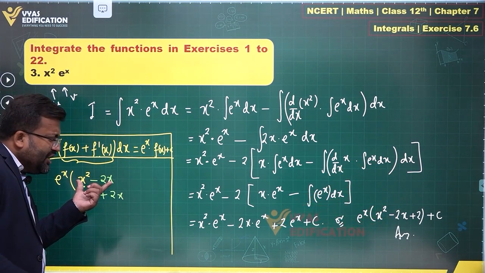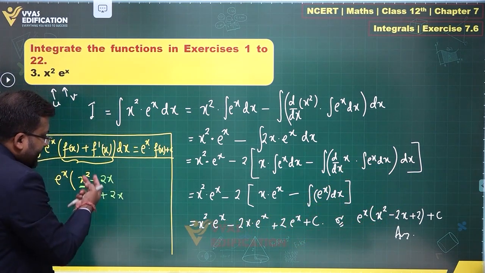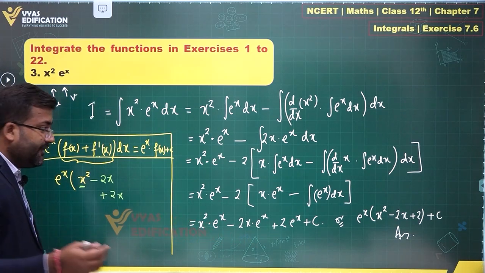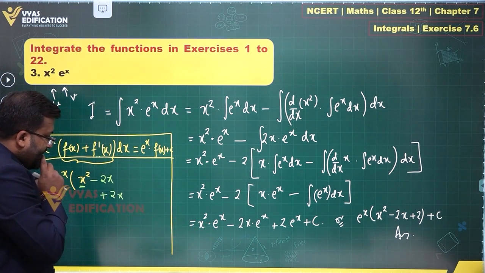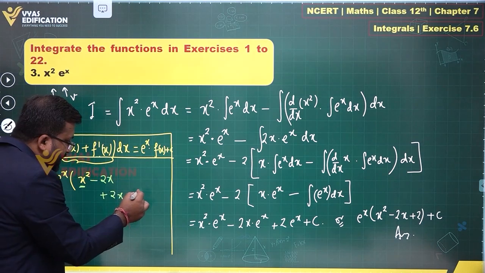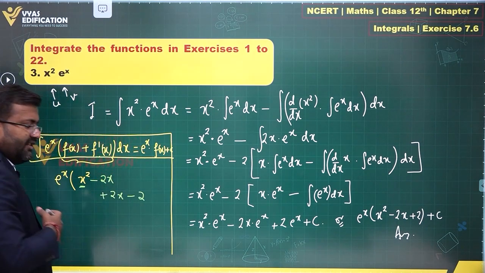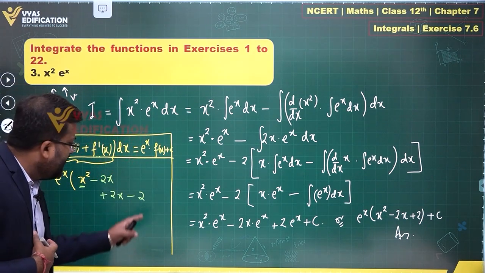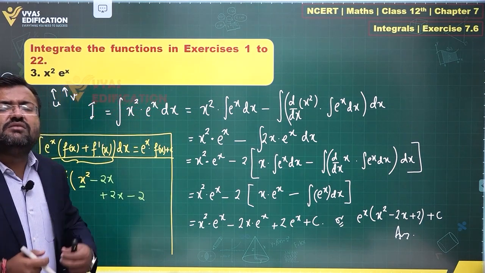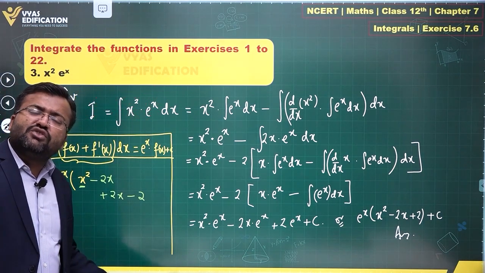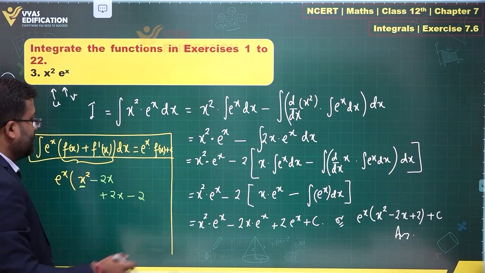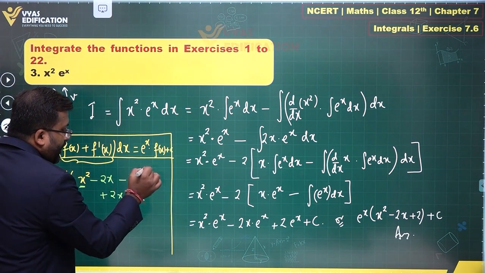So now f(x), we go a step further, and since we are getting this new term as f(x), we'll have to create the derivative. Once again, take a look at the derivative. X square, the derivative is 2x, yes, and minus 2x, the derivative is minus 2. So this should be the derivative, yes. But then what happened to this minus 2? Where does this minus 2 come from? Can we subtract minus 2 just like that? No, we'll have to add minus 2, right? This is what you get.